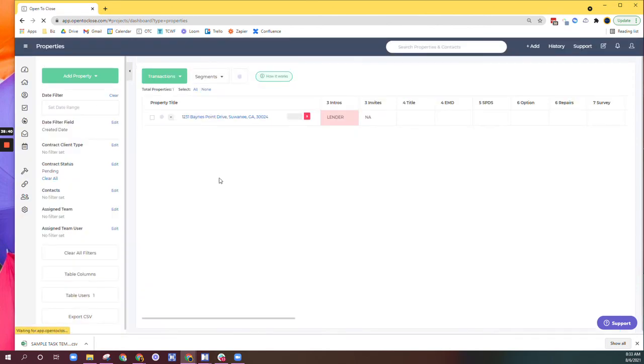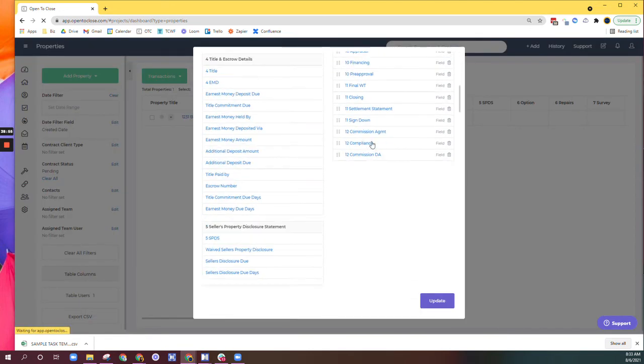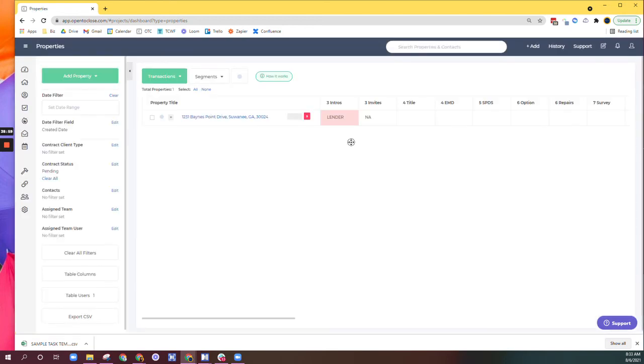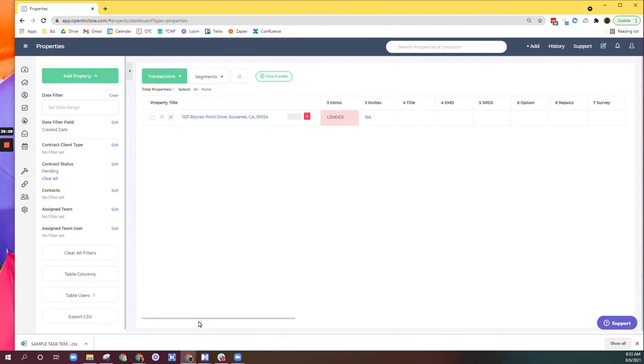Let's go over the things that you'll see in the property table here. You'll see all of those same fields, only if you set it up to see it that way. If you want it just at a glance, like these are the milestones, this is where you'll find them. You can click the wheel of your mouse to scroll right and left, or you can just use this bar here.